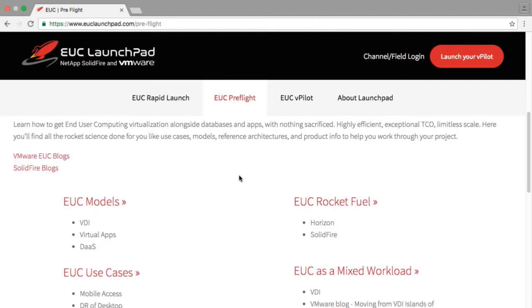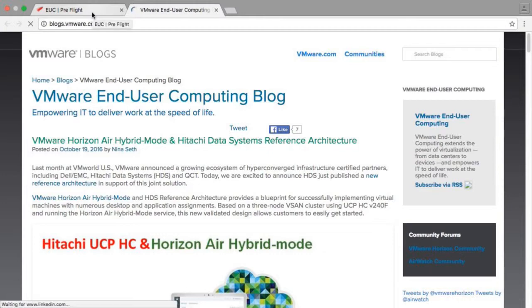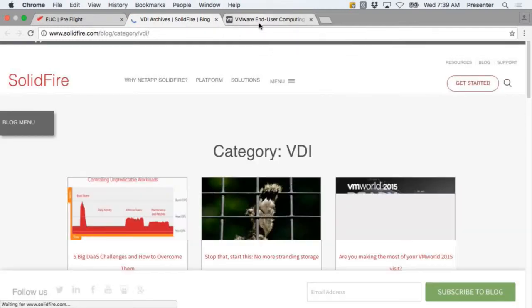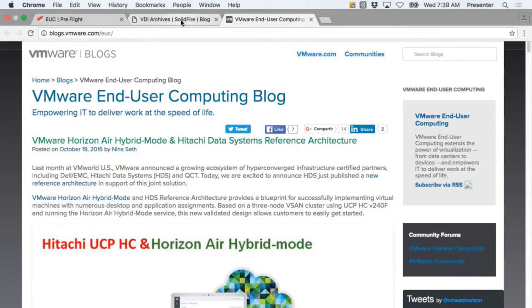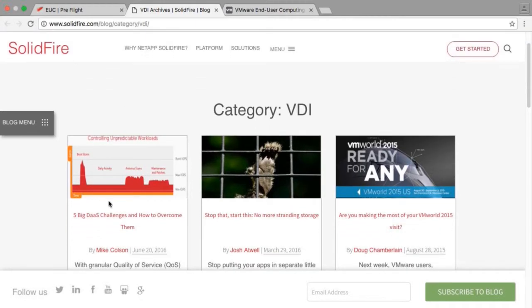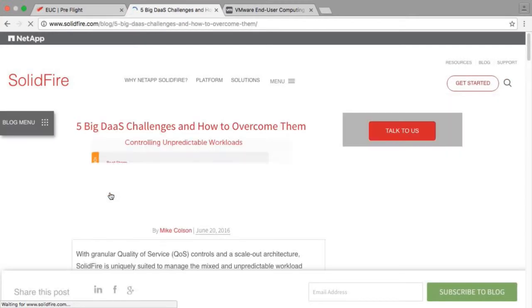If you take a look at the first layer, it's where our blogs are. Each of these links out, automatically linking to where our blogs are, both on the VMware side and the SolidFire side. Again, this is designed to make it as easy as possible for you to hit these blogs and see just what the raw content is relative to things you might be looking at, like the 5 big DAS challenges and how to overcome them.